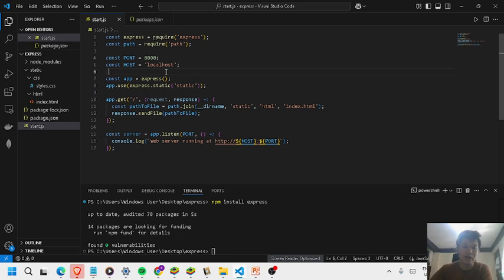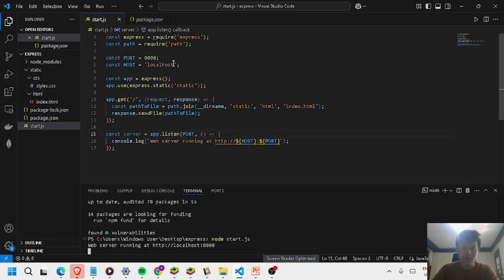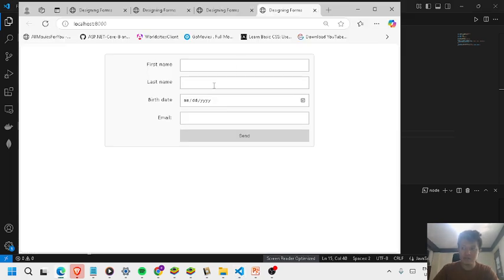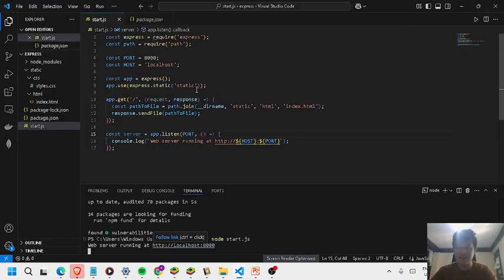It's able to contact our operating system, which in this case is Windows 11, to open a port on 8000, and then the host, localhost, on our local machine. That's why when we run node start.js, when we save that, it automatically allows this Node.js server to contact our file system. So that's how powerful Node.js is, and that's how it works in the background.